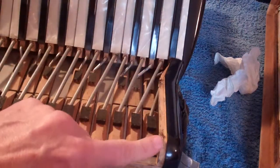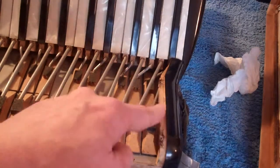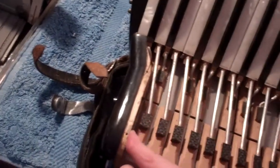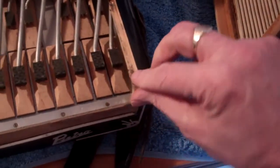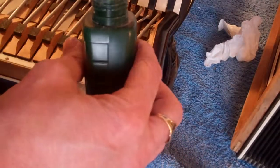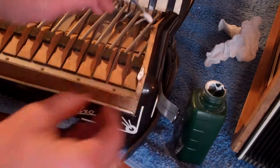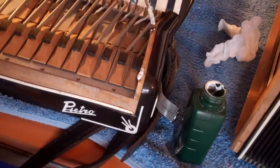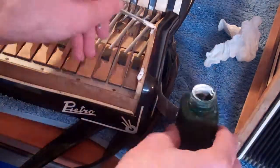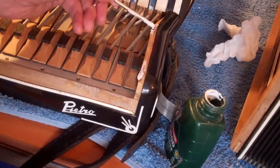I said right at the beginning that we would need to repair these bits. All of these 4 holes which hold the front plate on have been split. And the way we're going to do that is we're going to put some wood glue over them and then fill them. So we'll do that now. So what we do is we just want to put a little bit of glue into where the split is. As much as possible, we'll fill it up. So I'm trying to get the wood glue right down into the split.